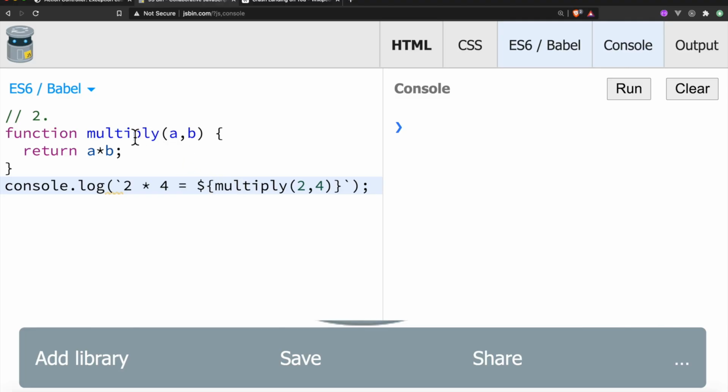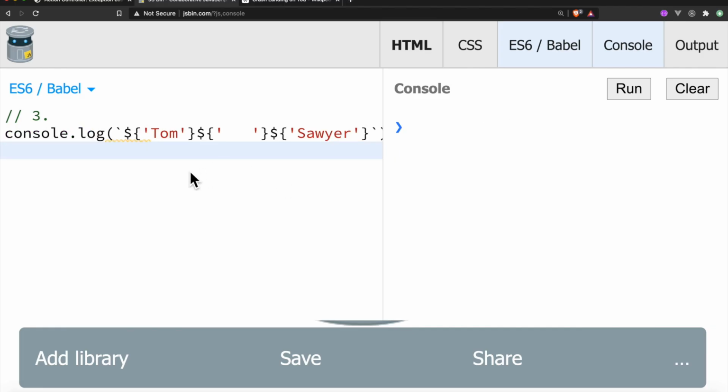We have a function called multiply here, which takes in two parameters. So we can interpolate that function call like this. This is the function call, and we have placed that within curly braces, and we have a dollar as prefix before the opening curly brace. Let's run this. We can see that the output of this is 8 over here.